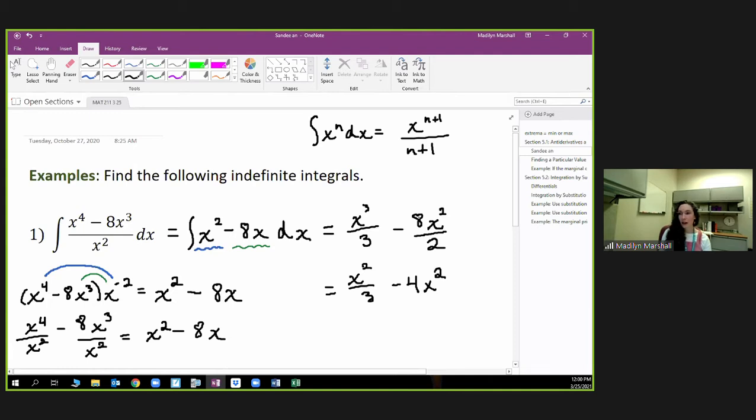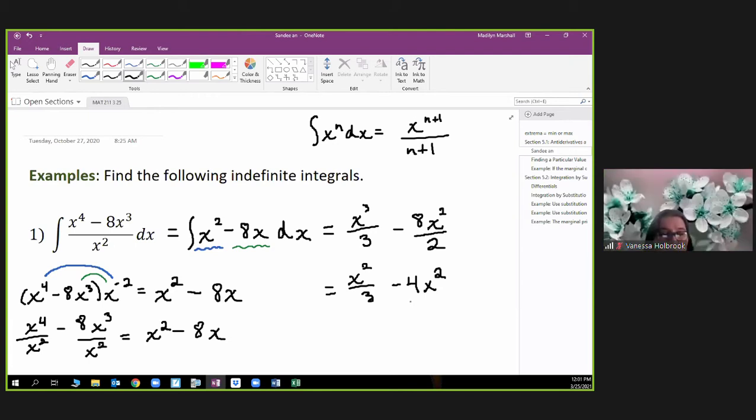And you don't have to go through that 8/2 step. We can skip that step knowing that we're dividing by 2. But just so we have all the steps, I have it written. What is missing from these last 2 lines though? The c, plus c. Yes, exactly, plus c.